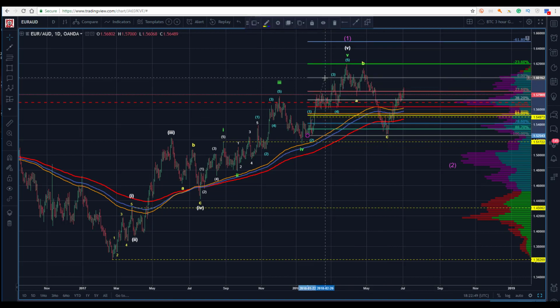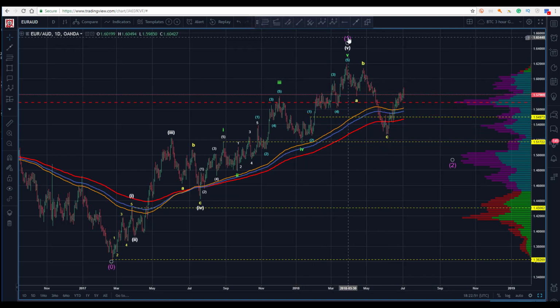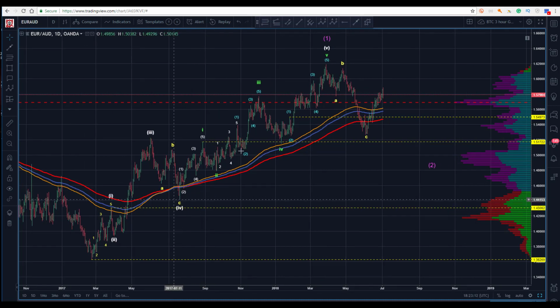So what does that mean? Well, it means that I've got a completed 5-wave structure, and I've had this very nice extension in the 5th. So I'm complete now. I've got a fully realized, fully complete 5-wave structure giving me a 1 high. So you see the 0 down here. From my swing low to my 5-wave structure high, all I've done is put in a 5-wave structure with an extension in the 5th.